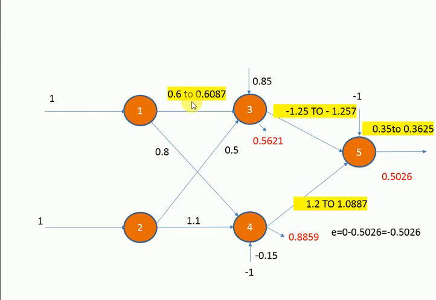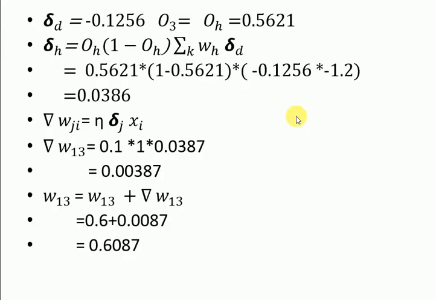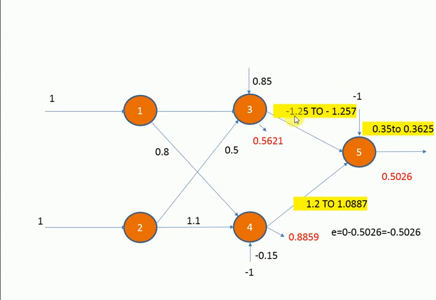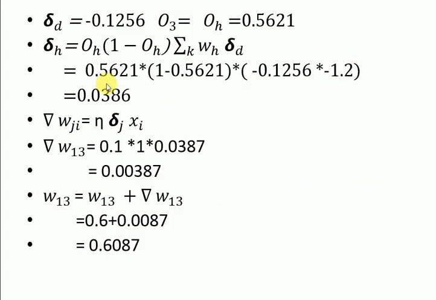For this weight, to calculate the new weight of this hidden value, we use all three formulas of back propagation. So what are all the three? The first one: we calculated that minus 1.2 is the weight, this one minus 1.25. This will be 1.25, okay, and we calculated this value. So O3 is the value.